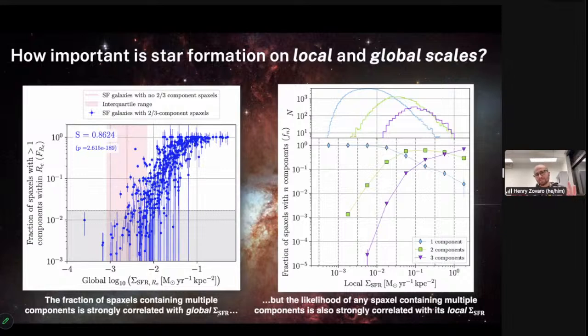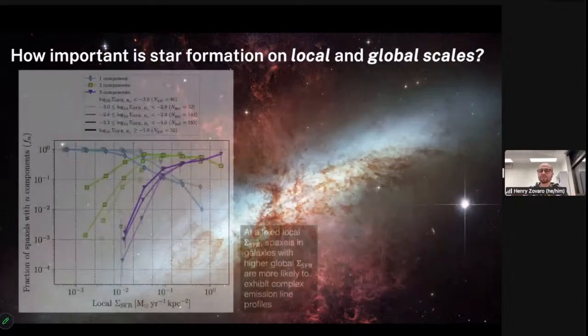And so this is a bit confusing because it's totally possible that the correlation on the left here is actually just a direct result of the correlation on the right. We know that there's this local correlation, and so this global correlation could simply be because the galaxies with high global star formation rate surface densities simply have a lot of spaxels that themselves have high star formation rate surface densities. To figure out whether this trend on the left is actually just driven by the trend on the right, or whether there's something else going on, I'm going to show the same plot on the right again, but I'm going to bin the data by their host galaxies' star formation rate surface density. And that looks a little something like this.